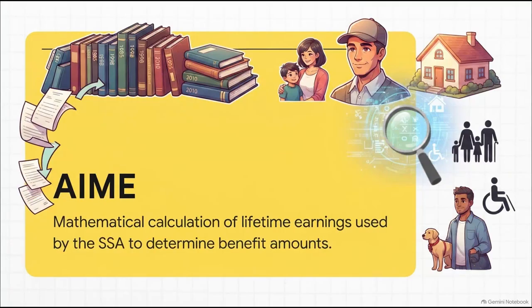So the Social Security Administration doesn't just guess your benefit amount, right? They use a very specific mathematical calculation based on your highest 35 years of earnings. It's called your Average Indexed Monthly Earnings, or AIME. Basically, your lifetime earnings completely dictate your AIME. That means any missing wages, even stuff from decades ago, will directly shrink the monthly paycheck that you and your family are going to rely on in retirement, or if you ever need disability or survivor benefits.